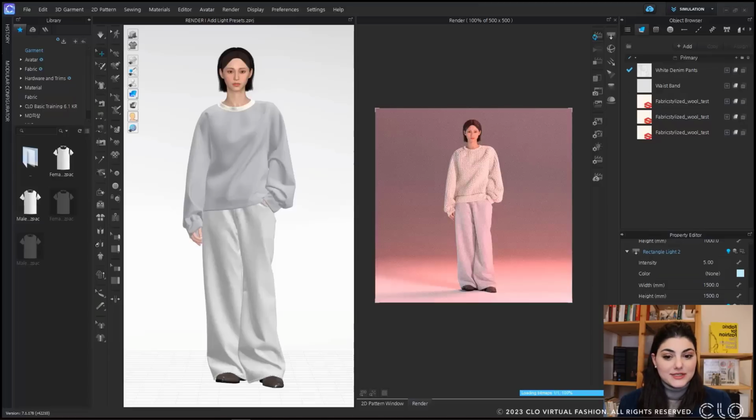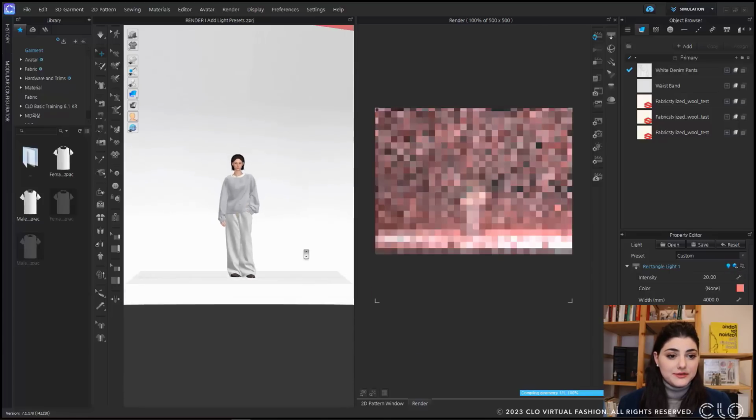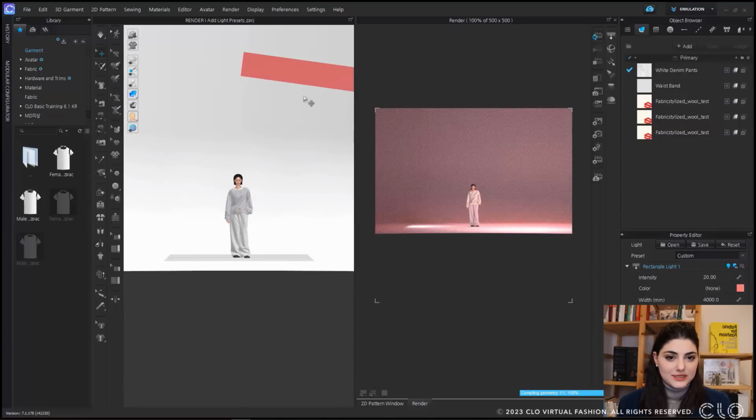And that brings us to one of our final updates for our render window. So you can turn on the lighting, you can activate it and deactivate it using this light bulb here. You can also show it in your 3D window here using this little icon, and that will show it in your 3D window, as you can see.